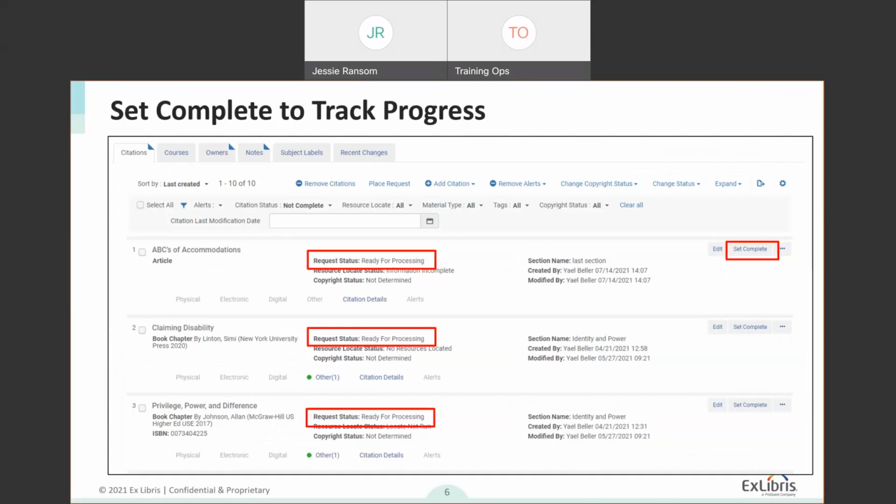And I'm emphasizing this as a starting point because what I want to talk about quite a bit today are the different options to have different types of citations automatically complete. And this means that they won't be in your task lists, or if you have this filtered out so that you're not looking at the ones that are complete, you won't see them here. You can always see them in ALMA if for some reason you want to monitor them or need to do a spot check or something like that. You would be able to find them. But the idea is that I'm sitting down to work on this reading list or to work on citations, and I can very easily get to the ones that actually require some sort of human intervention on the part of the library. So you work your way through the tasks and then you set them to complete as you go.